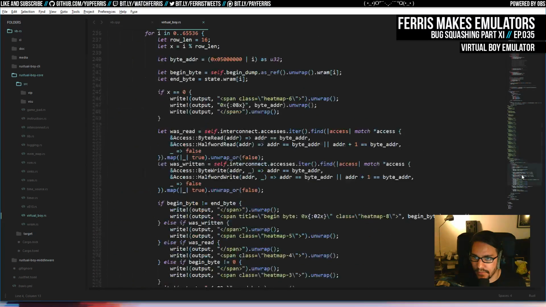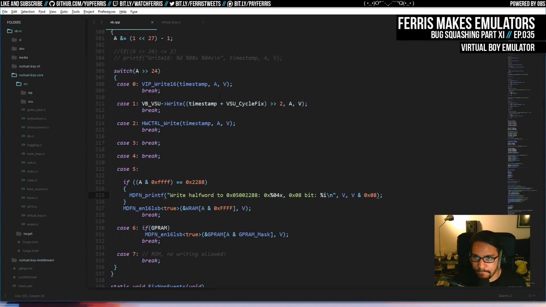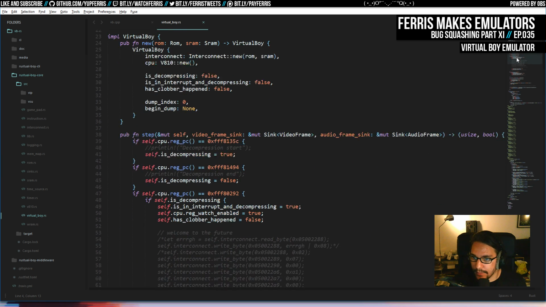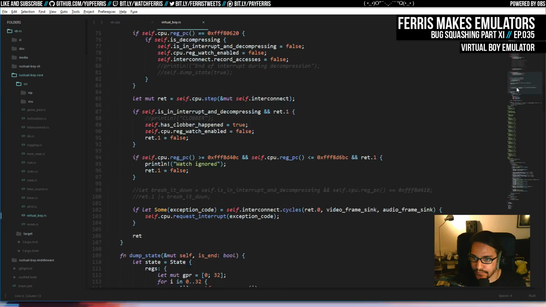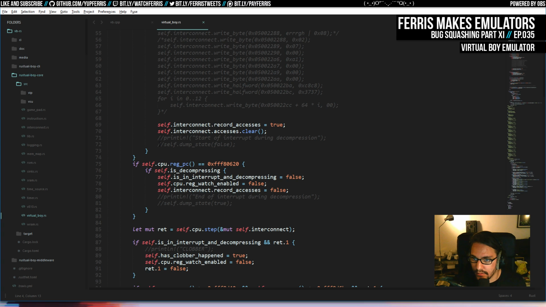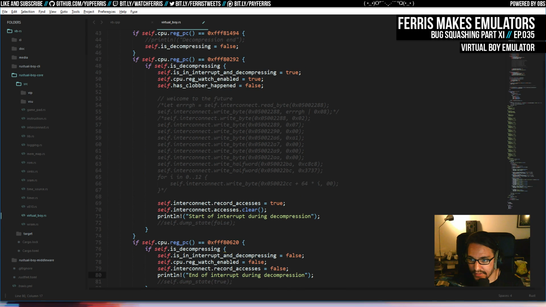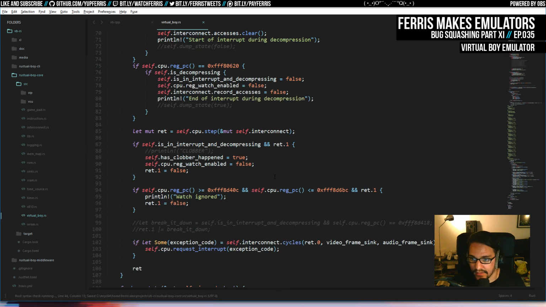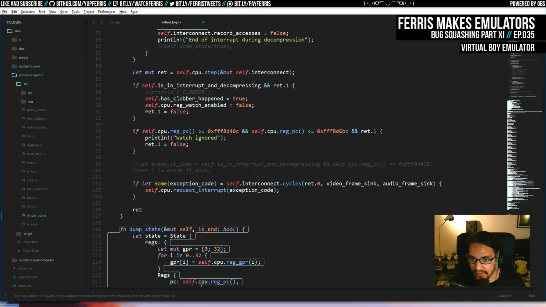Now I'm concerned with printing everything, but I wonder if I can at least print some of this stuff: decompression start, decompression end, and the start of the interrupt in the middle of that.